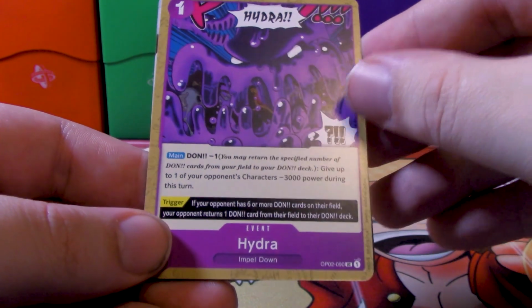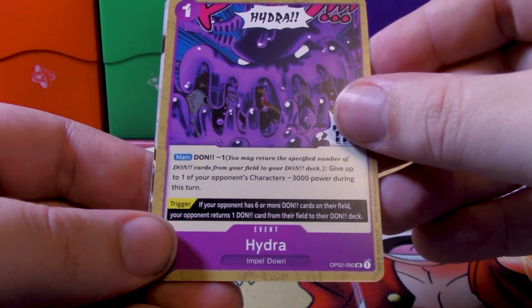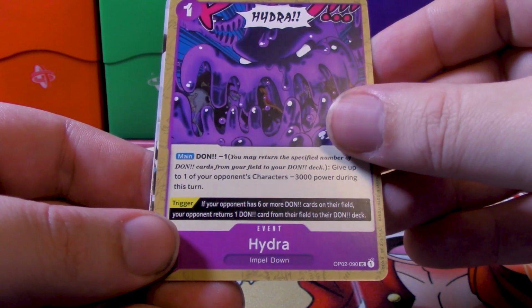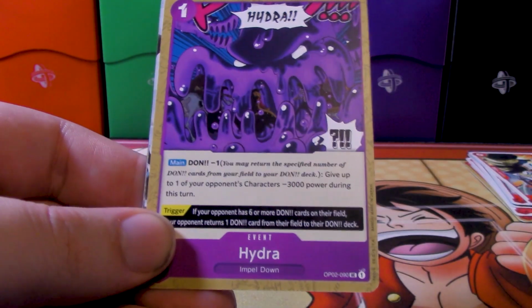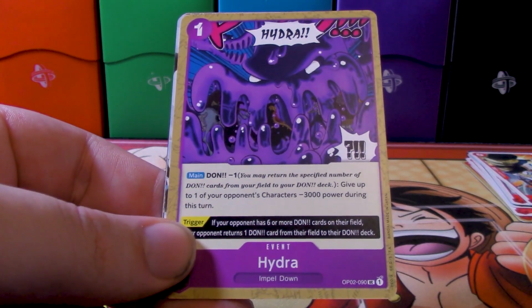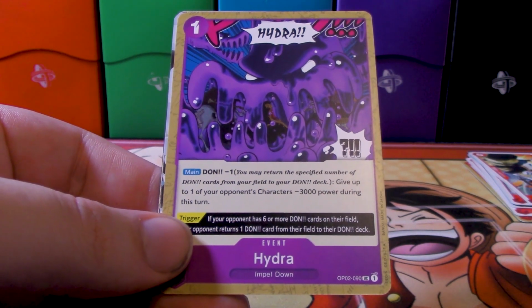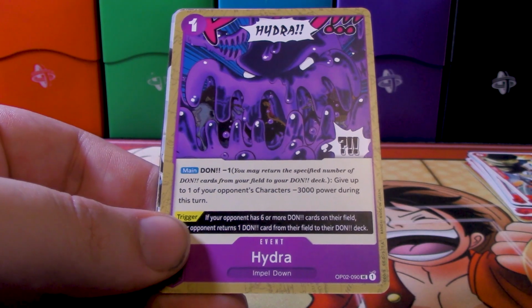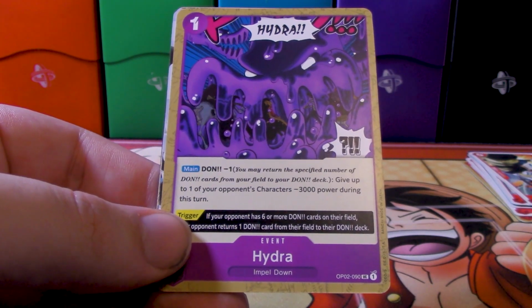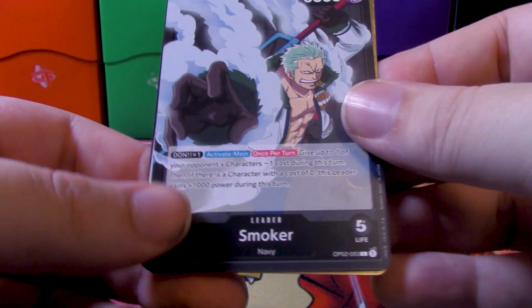Its trigger effect's pretty interesting too. If your opponent has 6 or more Dawn on their field, your opponent must return one of their Dawn cards to their Dawn deck. Impel Down seems to have a strategy of doing a kind of reverse ramp, where instead of trying to ramp up your own Dawn, you're preventing your opponent from gaining any of theirs. So, it's a way to accentuate that strategy.